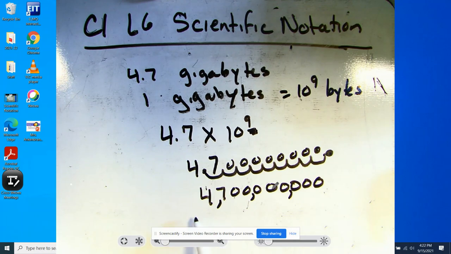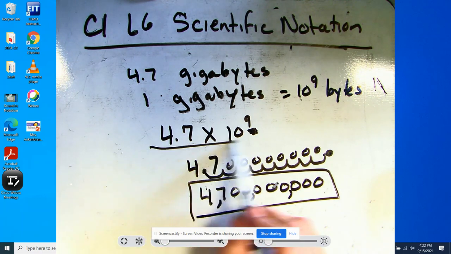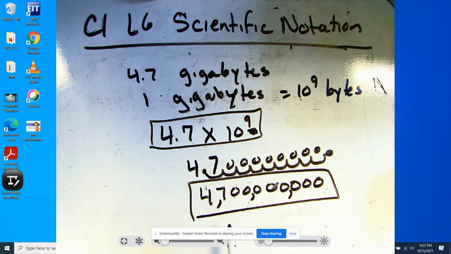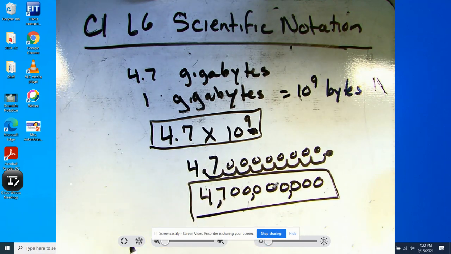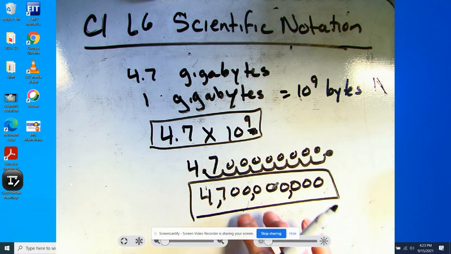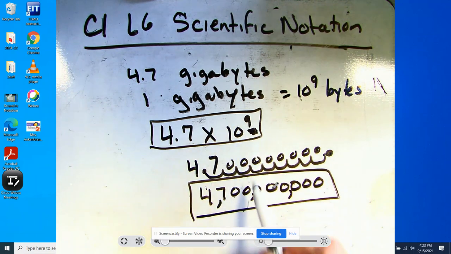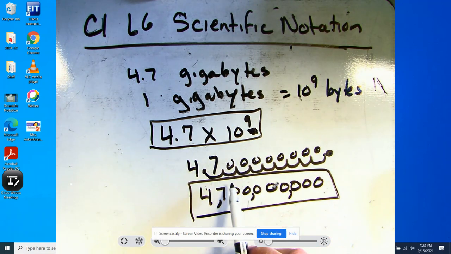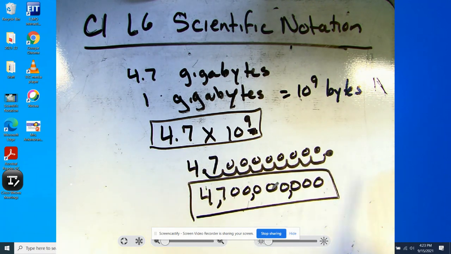Okay? You can see that this is a little more difficult to think about than this. Got to watch the zeros. Here I don't have to. I'm a lot more confident I'm not going to make a mistake. When you do these, you'll notice that we had a power of 9. We moved it 8 places. Okay? We jumped over each number, and each little loopy that we counted gets filled with zeros.